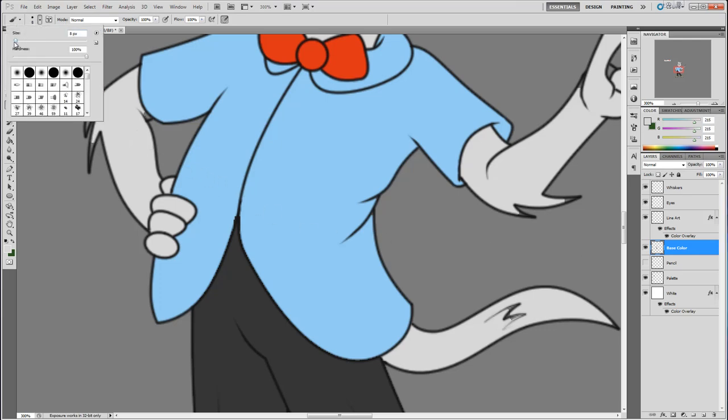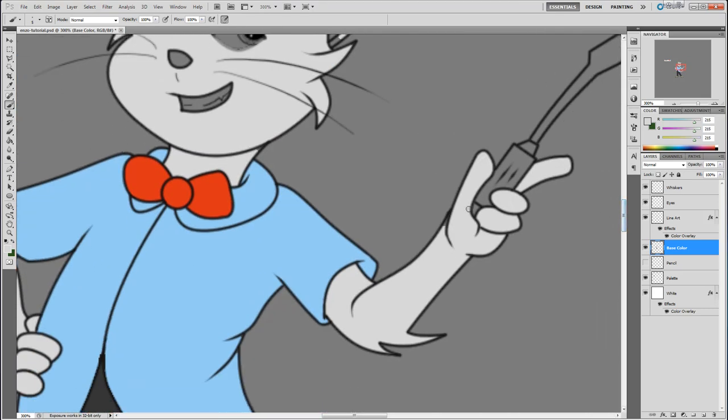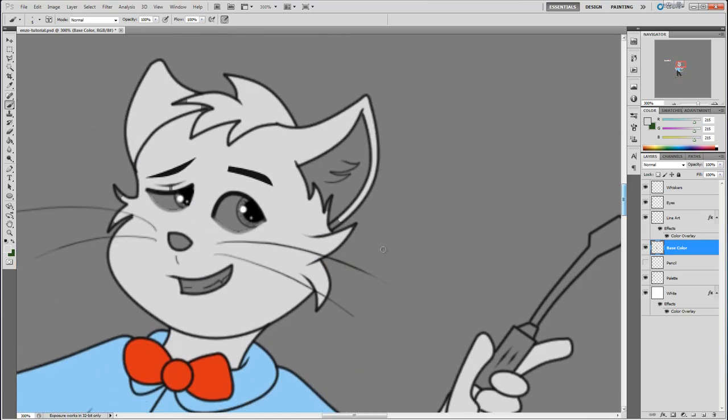So what I'm going to do, I want to get that brush size. And again, you can do this with a mouse, but man, a tablet makes a difference. Then we're going to start doing the detail work. I'm going to go ahead and just put that there. Why not? Right there. Good Lord, Enzo. You look like a psycho.